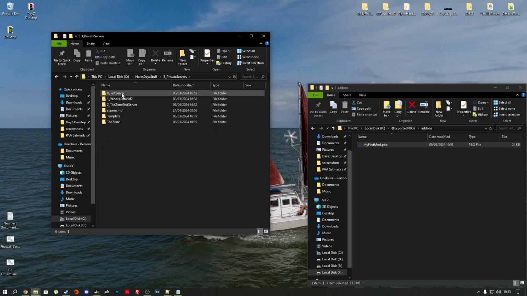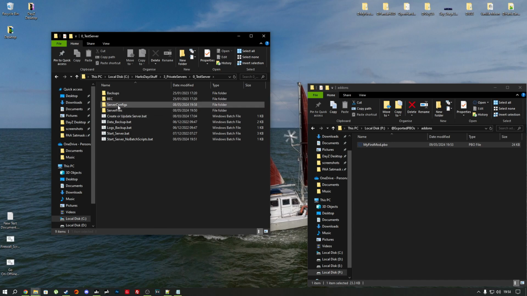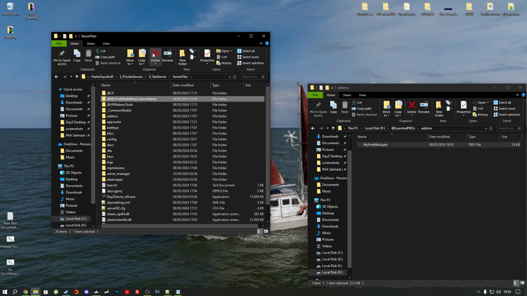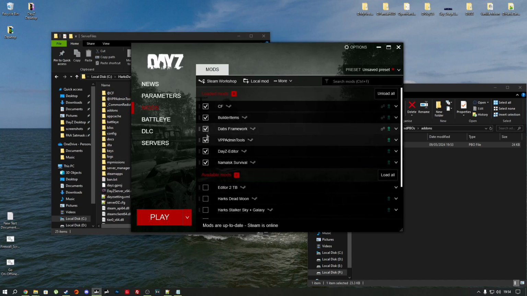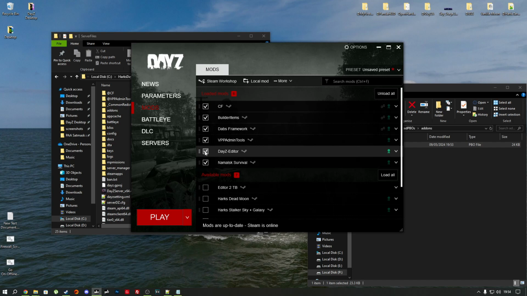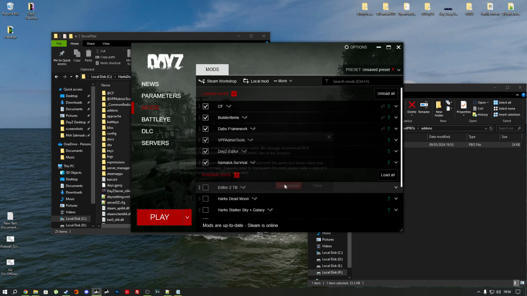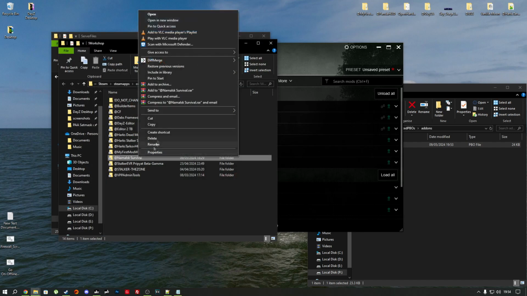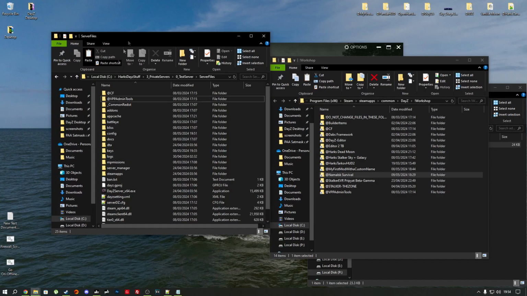Open your private server, the test server. Make sure your logs are clear. Delete the mod we were working on in the last episode. In your launcher, you're going to want to take Namalsk Survival and add that into your server for testing.